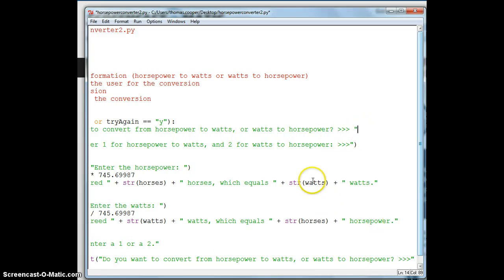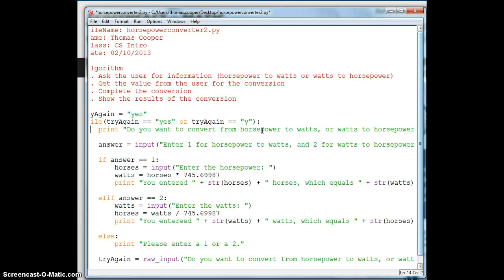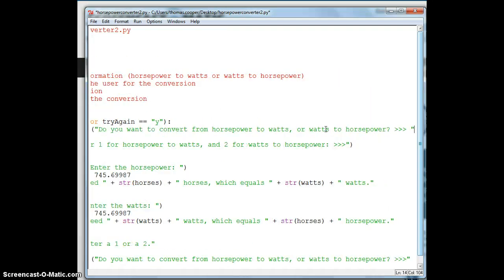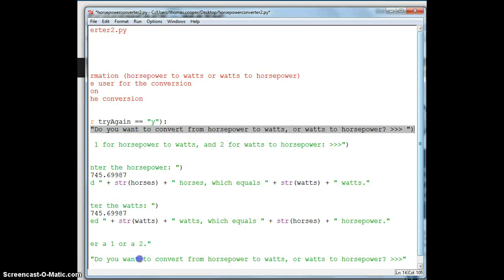And then what we need to do here is we need to set this to yes or no. So instead of printing it out, we need to say try again is equal to raw input, close off our prompt.